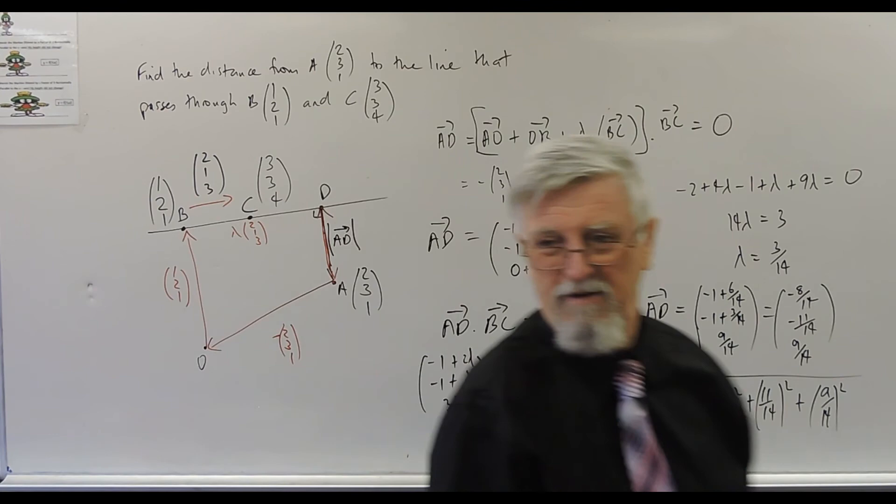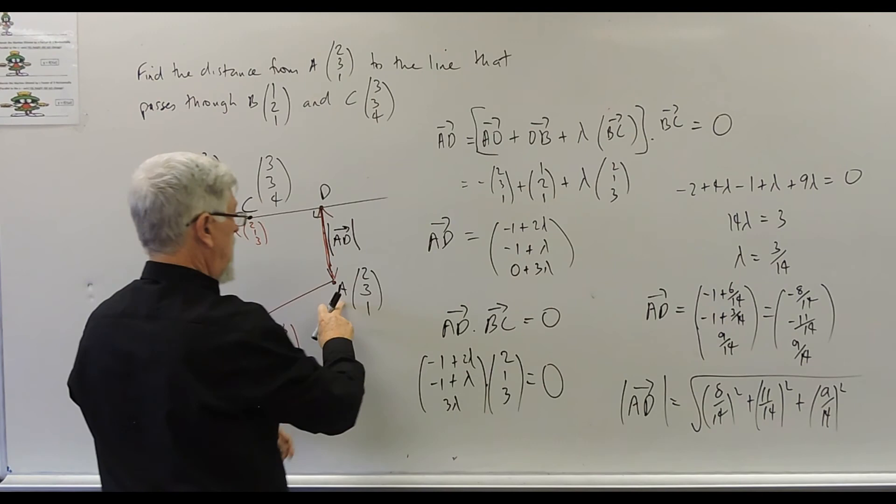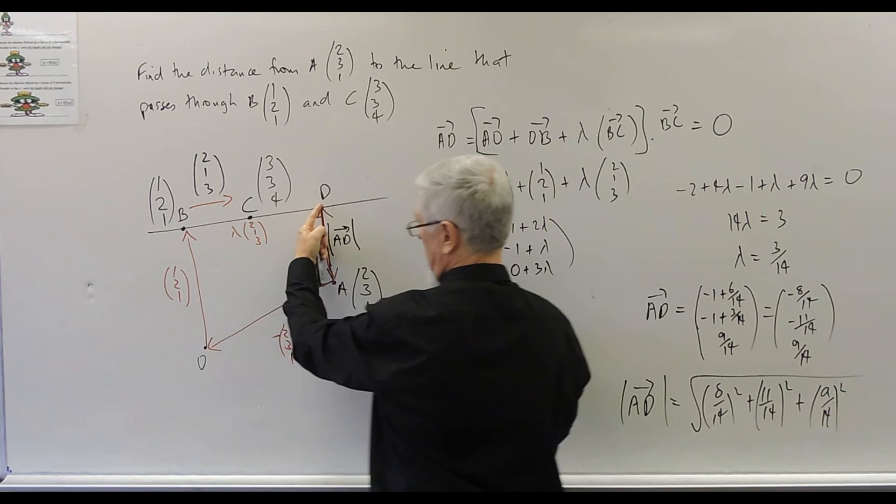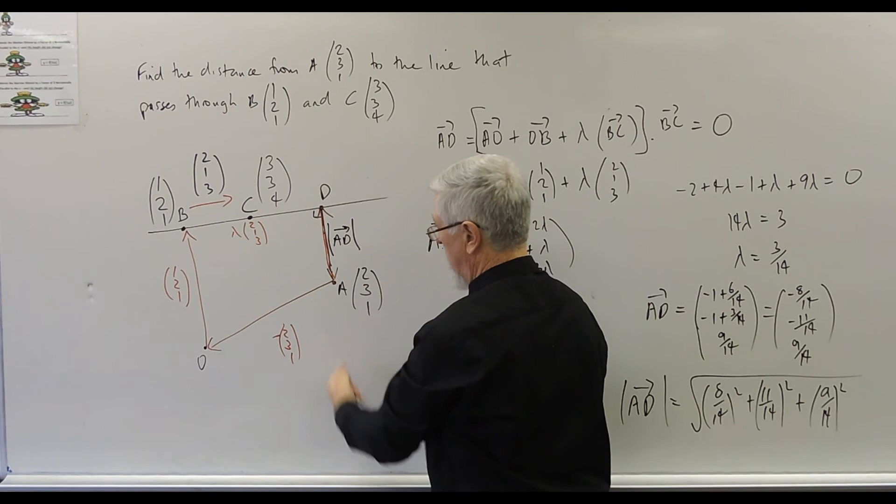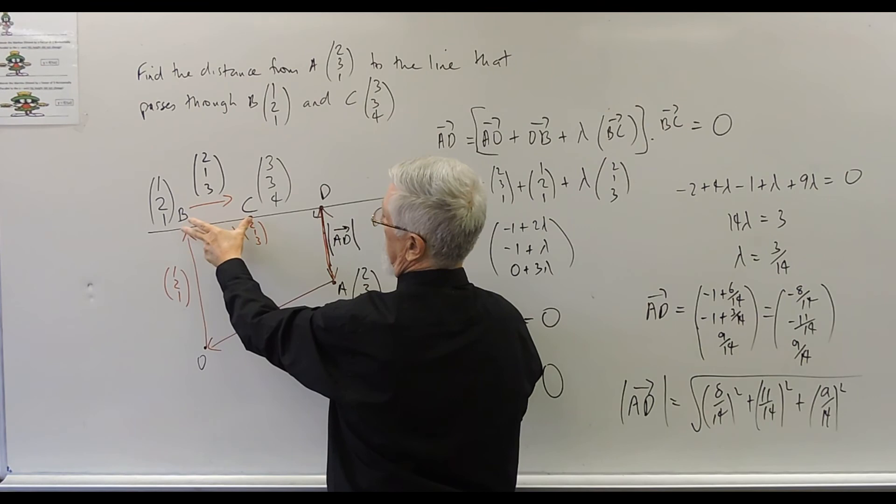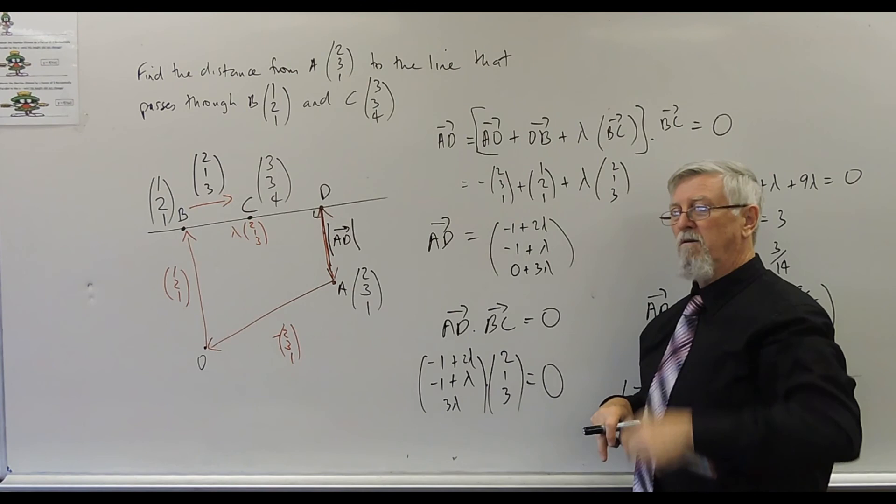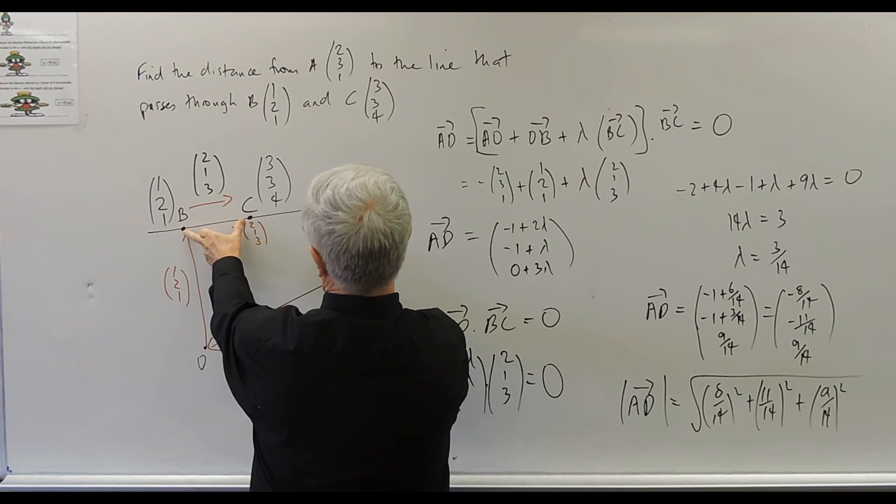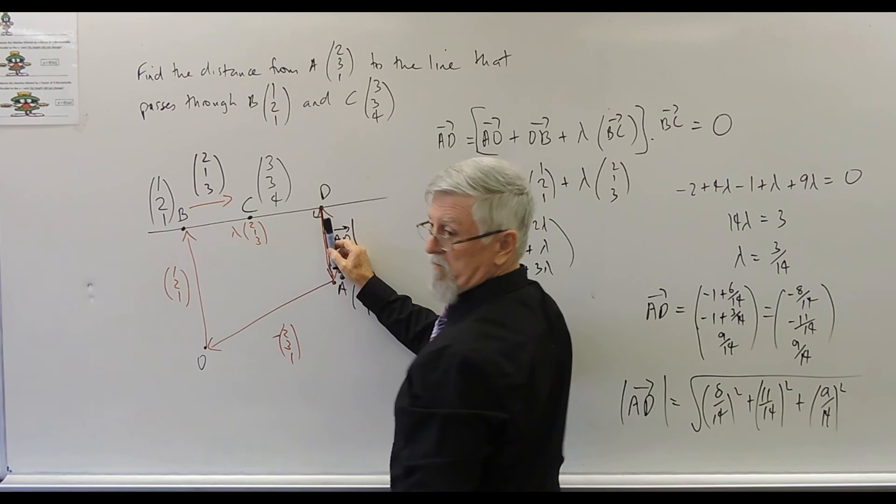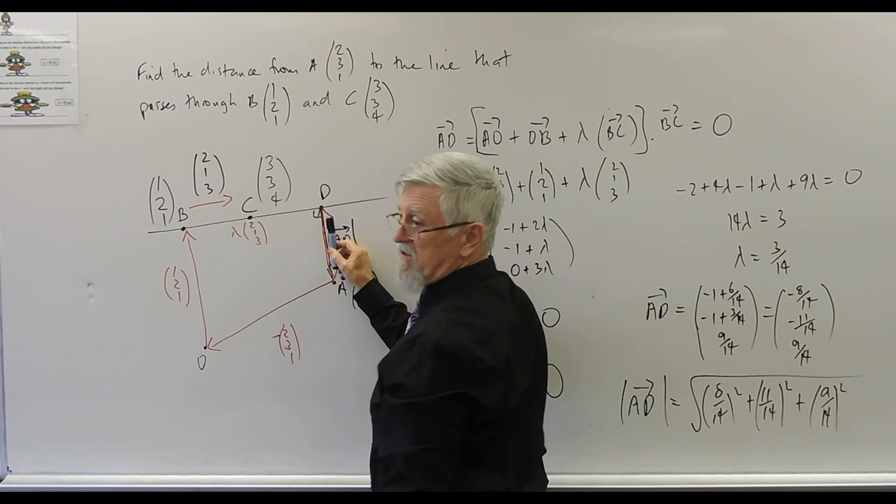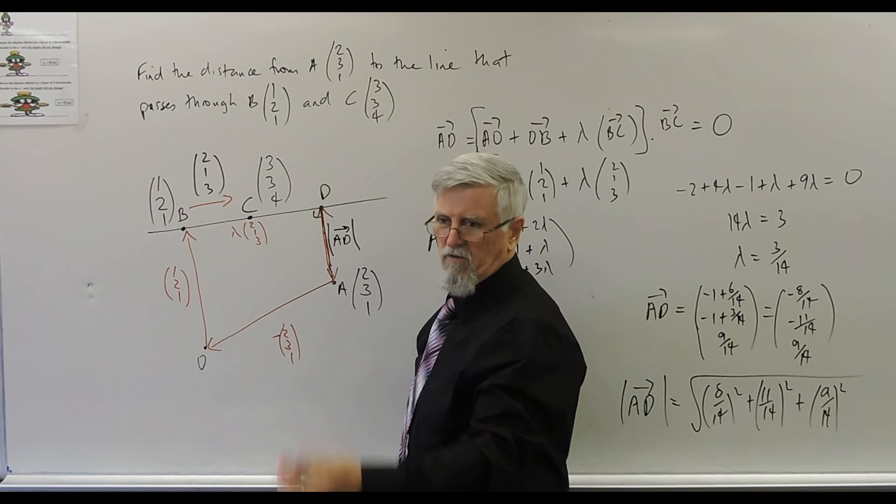So distance from a point. So Riley, we're going to go from there, to there, to there, and a certain number of those because that gives us that vector, not equation, vector. So the equation would be the whole thing. We're only wanting the vector. And so we only use that vector, BC. Because if I multiply those two, and this is actually, it's almost like where would it be perpendicular? It will only be perpendicular when we multiply those two and get zero. Which you know in principle. But you really know what it means. It just means that this thing is walking everywhere. When lambda was three on fourteen, they will be that, and that will be perpendicular. Of course, the whole line is perpendicular. But it's really talking about that vector and that. So it's one of the beauties of vectors is you've just got things anywhere, and you can figure out what's going on between them. And they're not even connected. That's it.